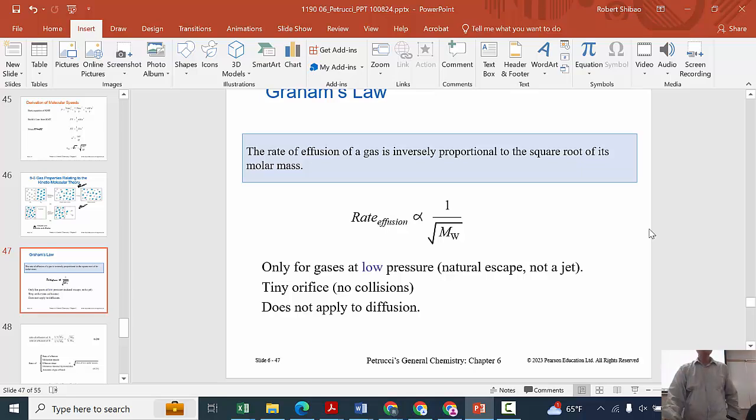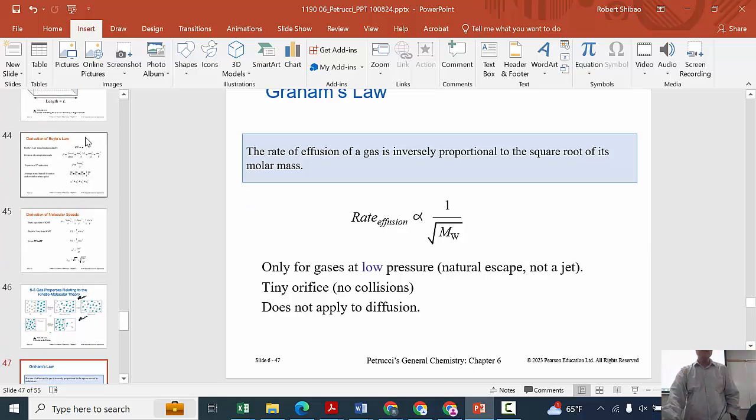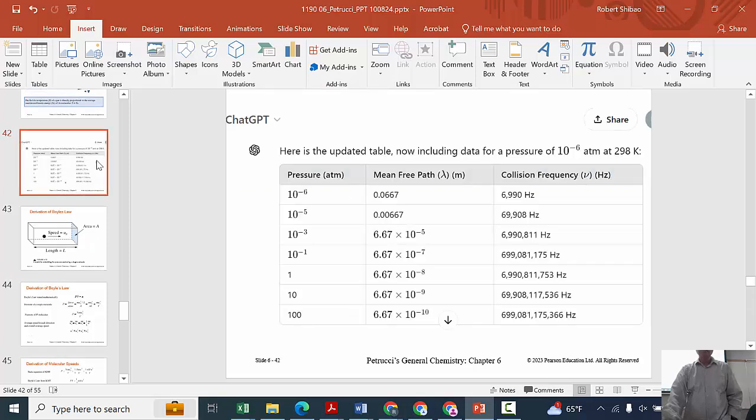You don't smell the tea instantaneously because of this. You know, if we're at 1 atmosphere, how many collisions are there in 1 second? 7 billion collisions? So as the tea's trying to make its way across the room, it's like a crowded room. Even though it doesn't seem like a crowded room, even though the air seems like empty space, that's a lot of collisions. So this is like if you tried to walk across a packed auditorium and there's standing room only. It's going to take you some time because it's like a maze. You've got to weave your way in and out of people.